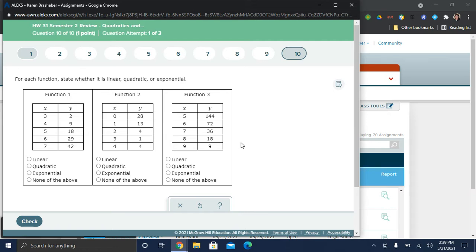Today I'm going to work with you on a specific question in your Alex Homework 30, where you are asked to type into Desmos a function by ordered pairs and then determine whether it's linear, quadratic, or exponential. We've not done that in this class before, so I wanted to show you on Desmos how you would do that. So I'm going to take this first function, which has the ordered pairs that you see on your screen, and I'm going to use Desmos and type those in so that we can look at what type of function it is.